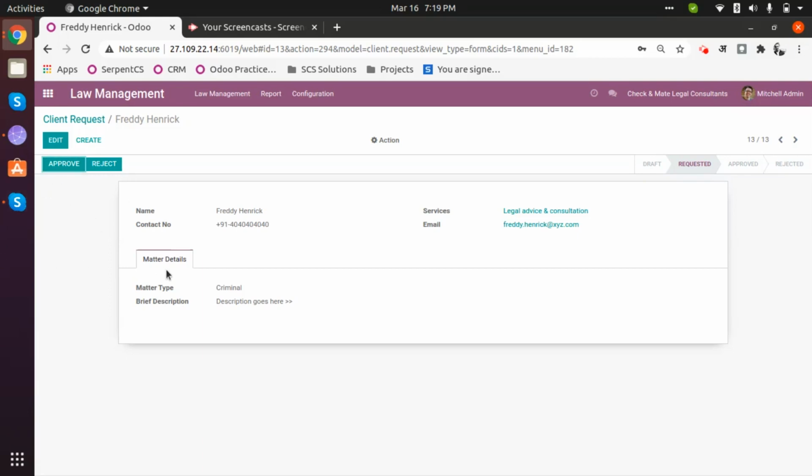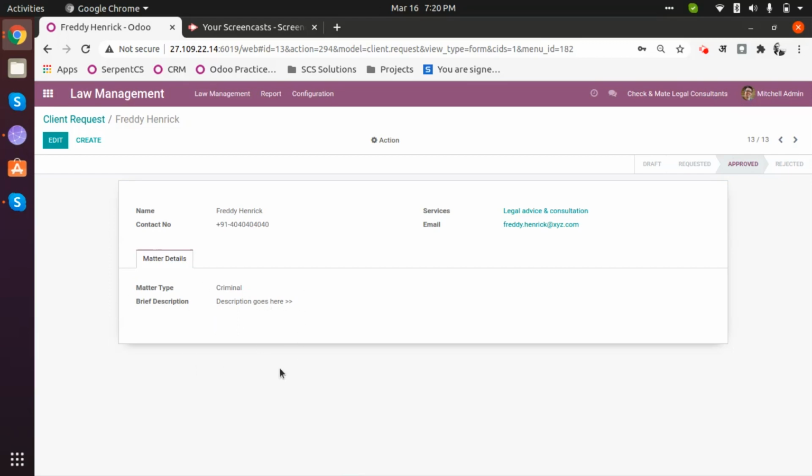Let's say you have a hierarchy where the person who creates the client's request within the system is one person, and the person who approves or rejects the request can be another person. If that person rejects the request, the change will happen here inside the stages. Or else, if you approve the request, it will simply show as approved here.